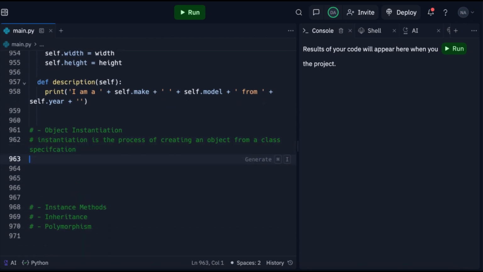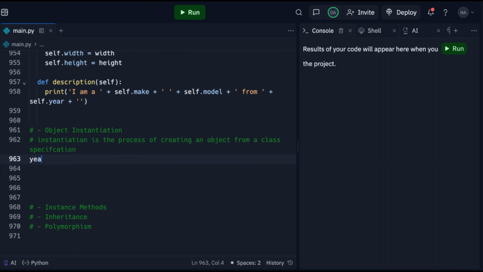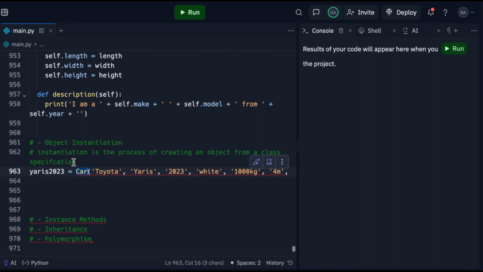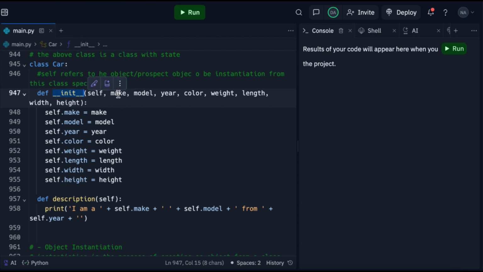Now let's use this class car to instantiate a new type of car. Let's say I want to instantiate a car type called Yaris 2023. Let me define this one with these features. These features are car, which is the class type, and this corresponds to the init method. The first explicit argument of this one, because self is the implicit argument of any instance method, including init. So we have to refer starting from the explicit features.